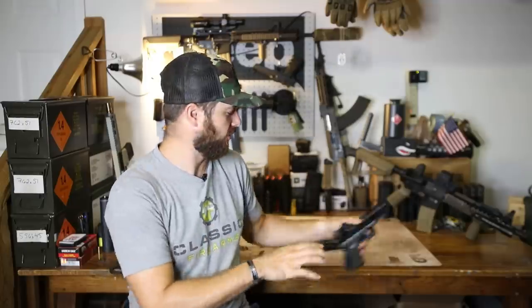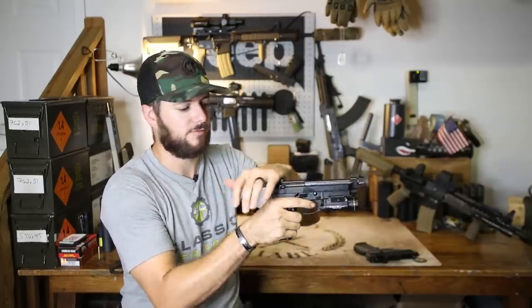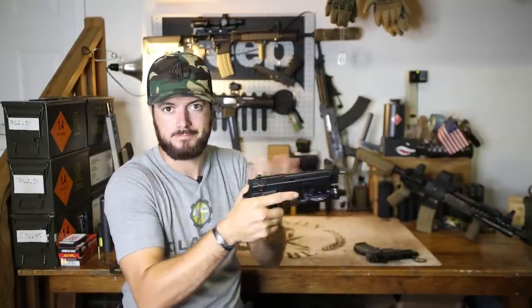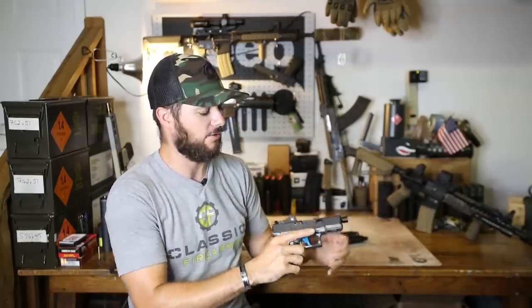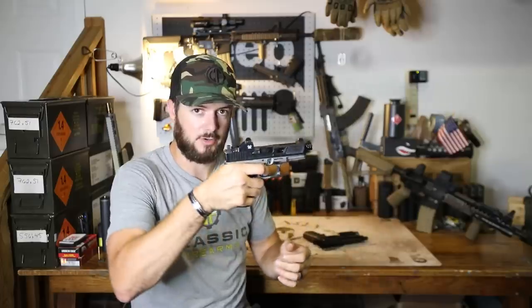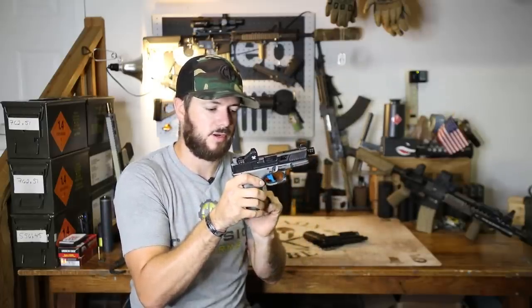Well, actually, even single action only guns you do, because you can just pull the hammer back. Well, when it's not unsafe, pull the hammer back, pull the trigger again. So single action, double action only, you have that second strike capability, where striker fired, you do not. You do actually have to reset the trigger. You'll hear it click, and then you'll see the trigger rise forward.